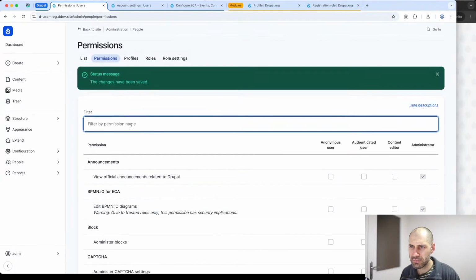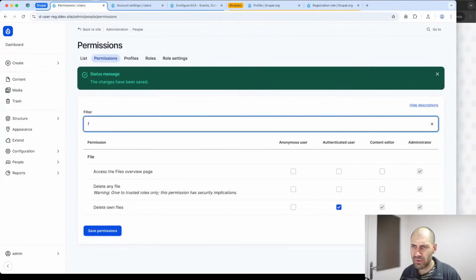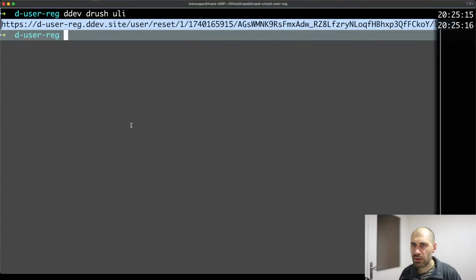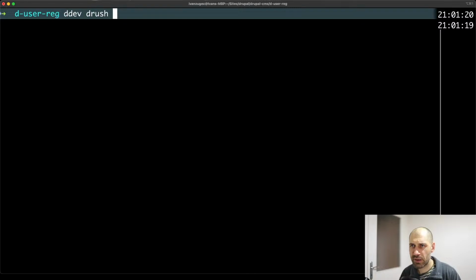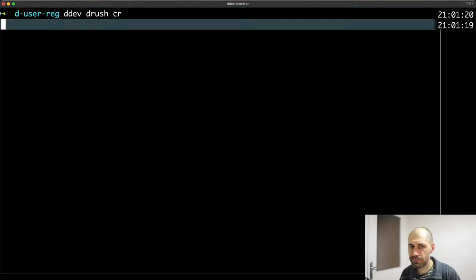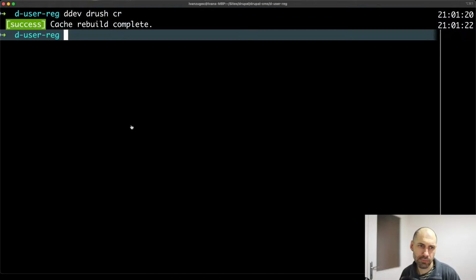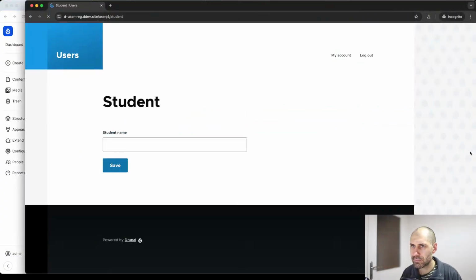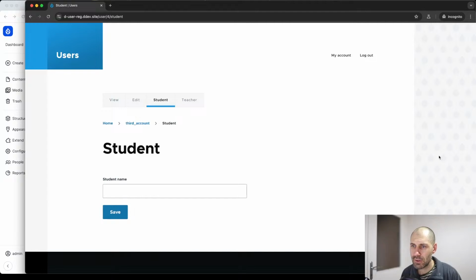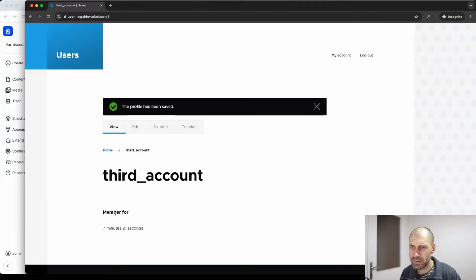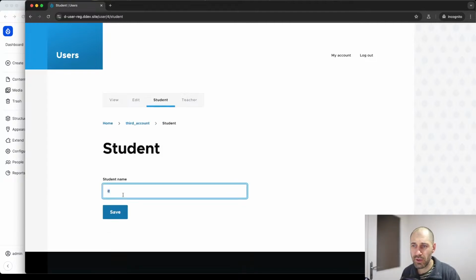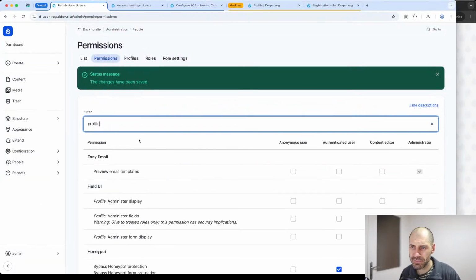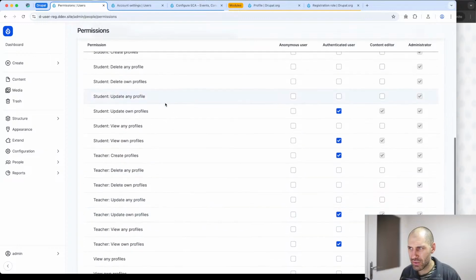Oh, that's interesting. I thought you'd get an access denied. Let me just clear the cache. Drush CR. I guess, no, okay. Well, it's just important to make sure you've got those permissions in. So let's add that one back in, so profile.